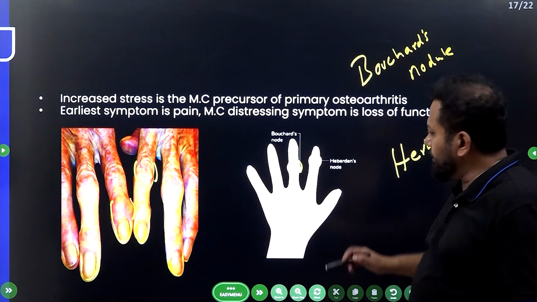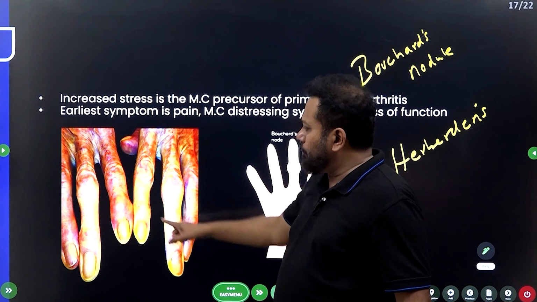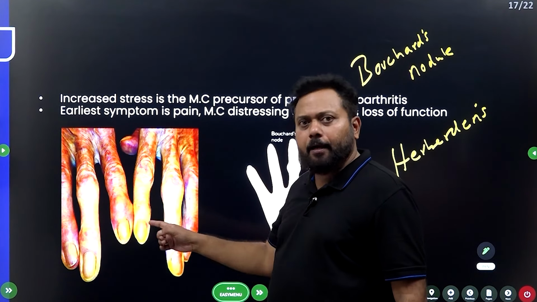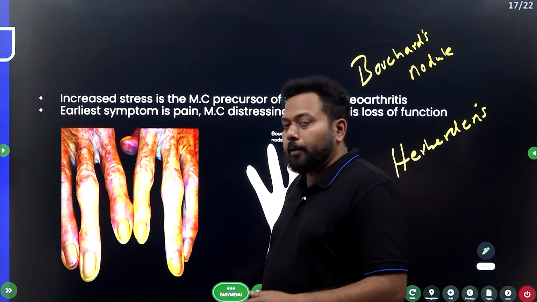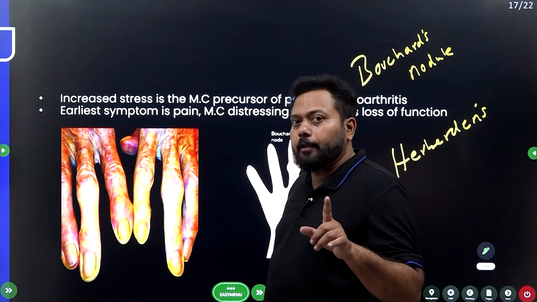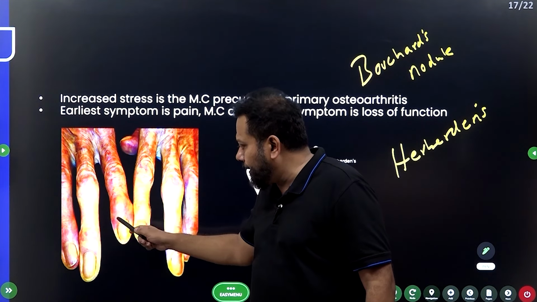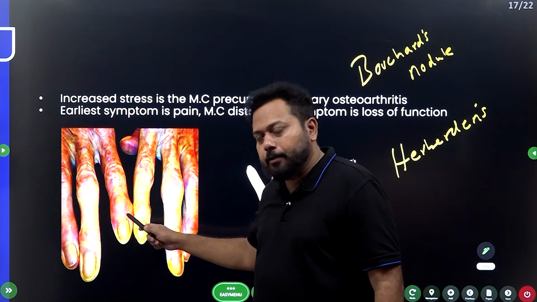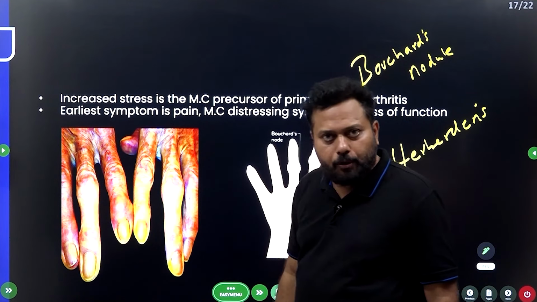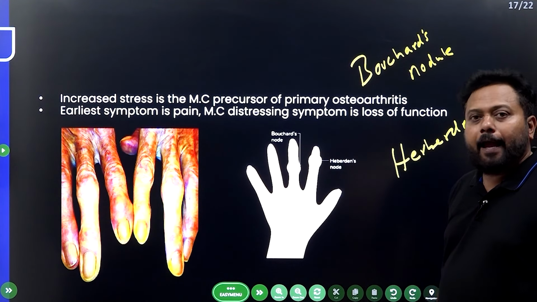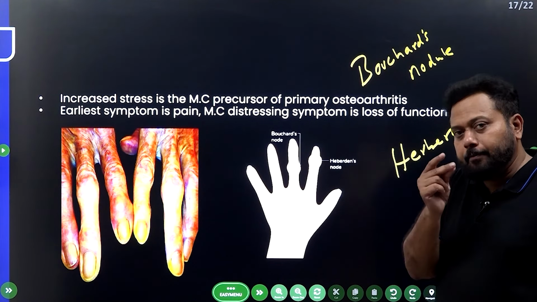So whenever you see this, it is an image based question, and definitely this will come. They will give this picture and ask, what could be the probable diagnosis? We think, hand means, is it rheumatoid? No. Rheumatoid, we already saw, will never involve the distal interphalangeal joint. So whenever there is a swelling in the distal interphalangeal joint, that's called Heberden's nodule. Any involvement of the proximal interphalangeal joint is called Bouchard's nodule. So this is a hand sign of osteoarthritis. Bouchard's nodule, Heberden's nodule. Several times repeated.